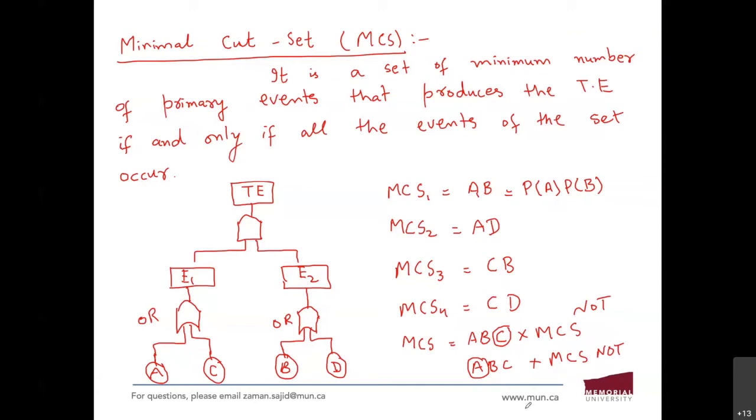Folks, I need to go to the next slide, please. Now, I'm going to draw a fault tree diagram using these minimal cut sets. So here I have the same top event. Now I had 4 minimal cut sets from my previous example, and those were minimal cut set 1. Now it is an intermediate event because it was further divided into A and B.